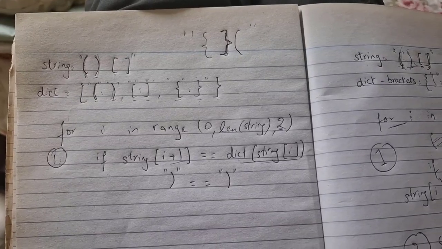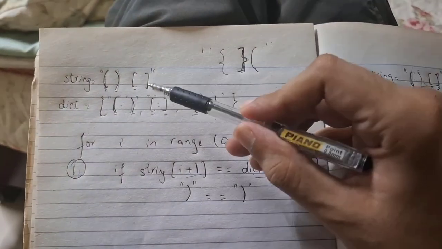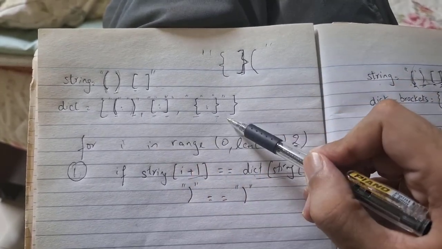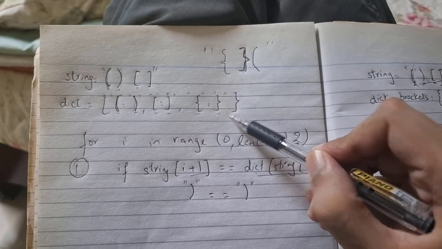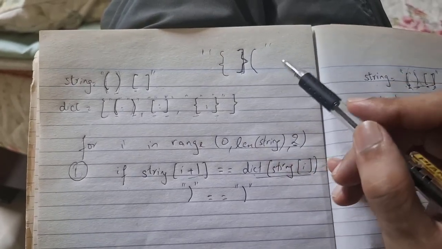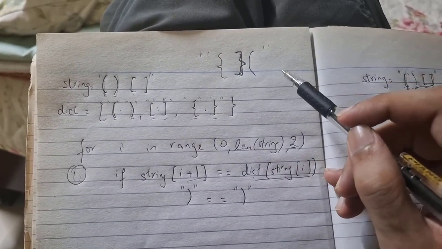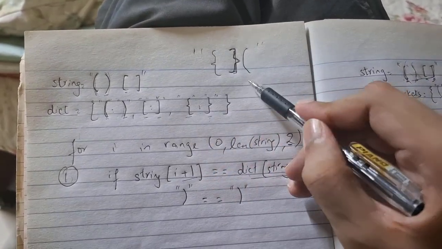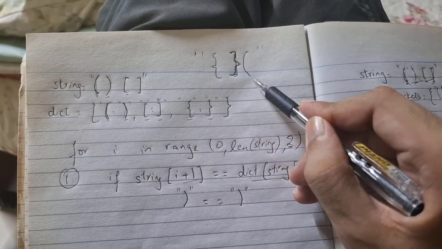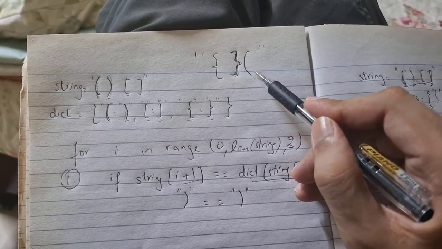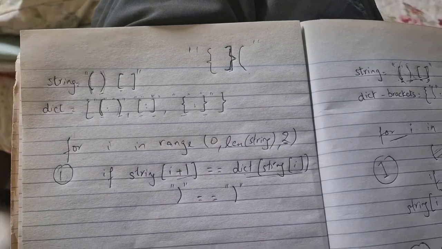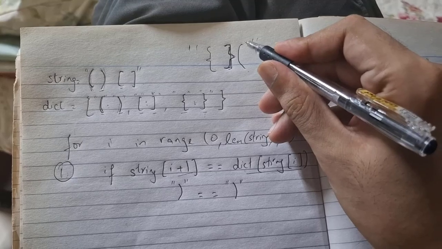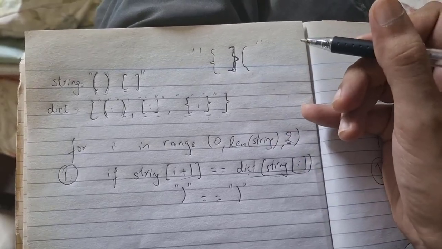Okay, now I'm going to be explaining to you the pseudocode. So this is the string that has been given to us, and this is the dictionary that we'll be using in our code. First, we would check whether the length of the string is even or odd. Why is it necessary? For example, if instead of this string we were given this string, the length of this string is 3, which is odd. The odd length gives us an indication that one of the brackets is not closed. We can see that this bracket has not been closed, so this is not a valid string.